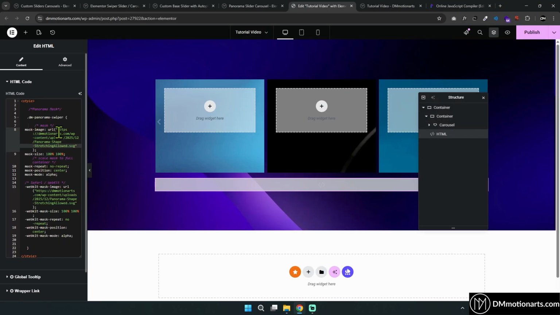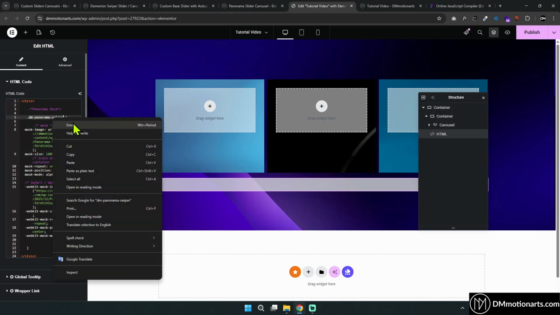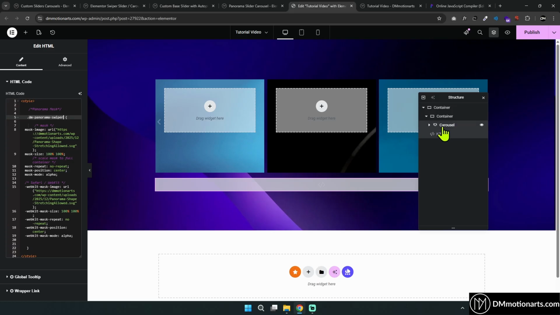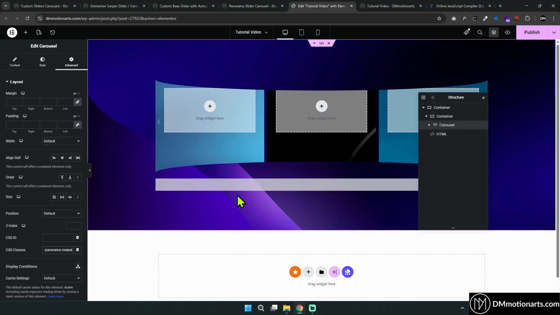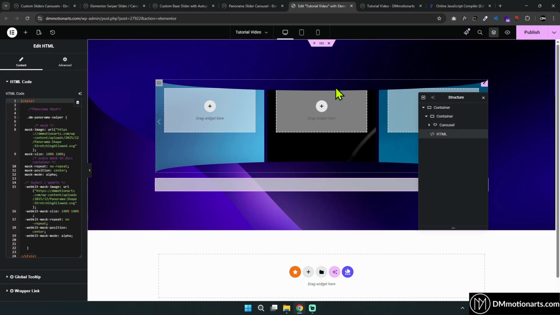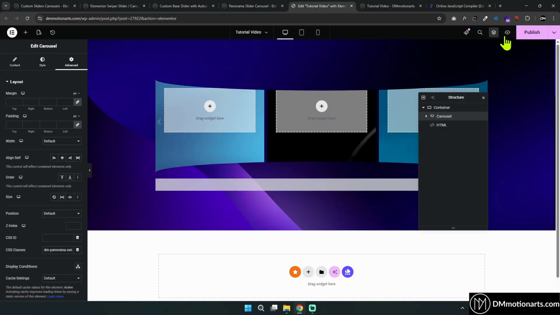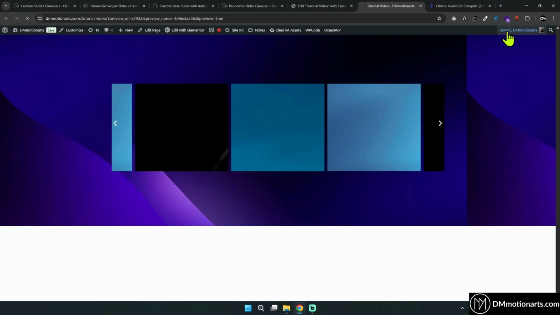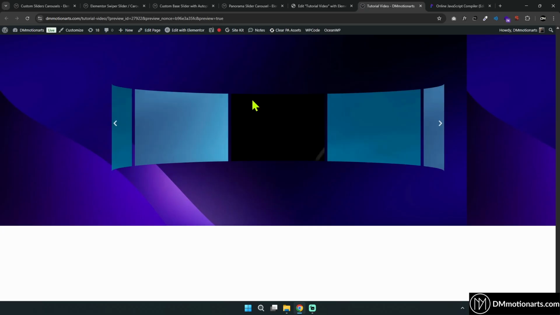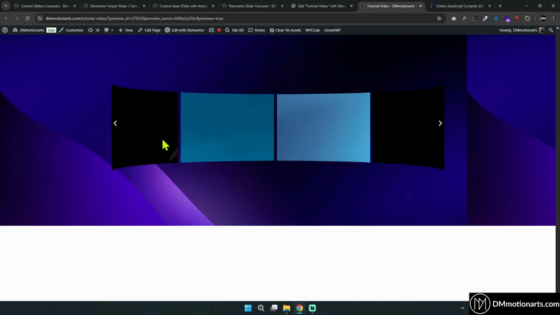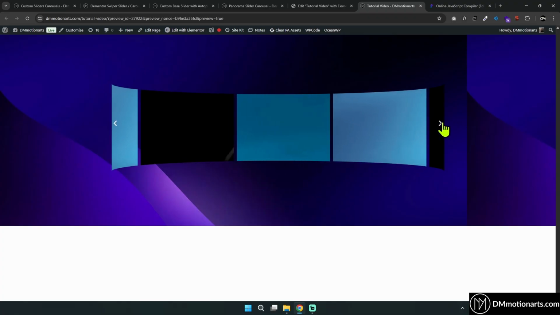And for now let me just show what happens if I copy this DM Panorama Swiper without the dot. We do not copy the dot and add it to our carousel, and suddenly you can see it works easily. It works because we are using this mask on the carousel. You would obviously place it outside too, it doesn't matter for the container, and you can see it would basically just work now. But I do want to tell you that you have to change the URL so that you are adding this mask from your website and not from my website. So you can see it just works properly, no issues.